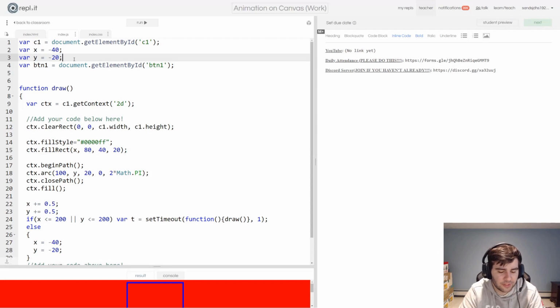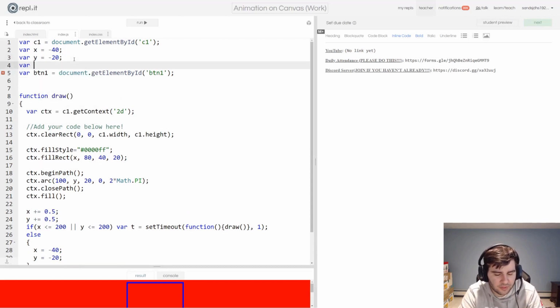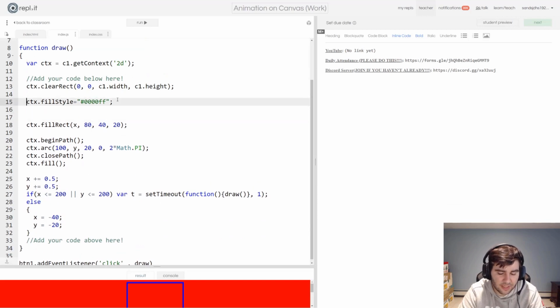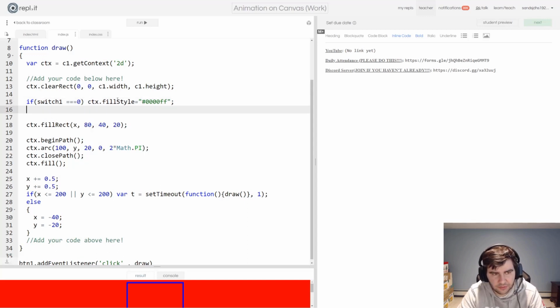So what we're going to do here is create a variable called switch1, set it equal to 0 at the start. And what I want to change is the fill style. So I'm just going to isolate that. I'm going to put a condition that says if switch1 is 0, then set ctx.fillStyle to blue.